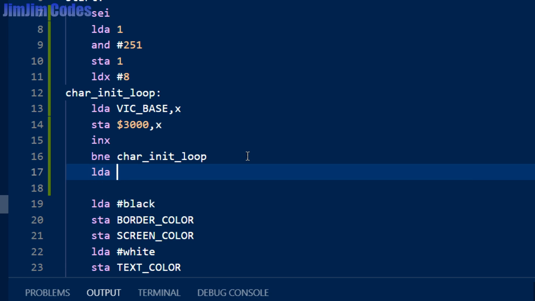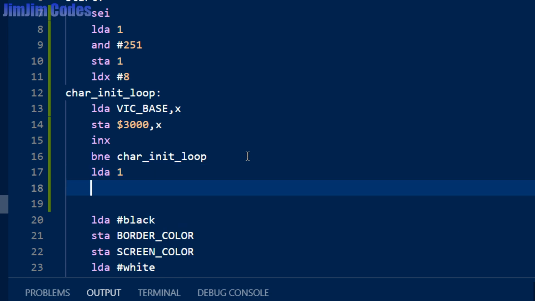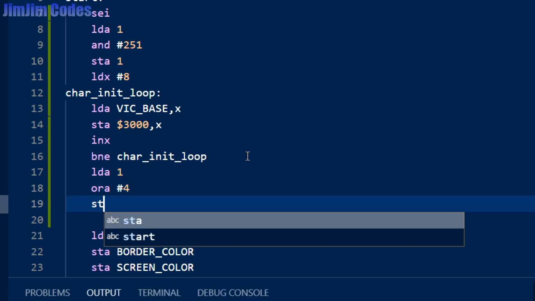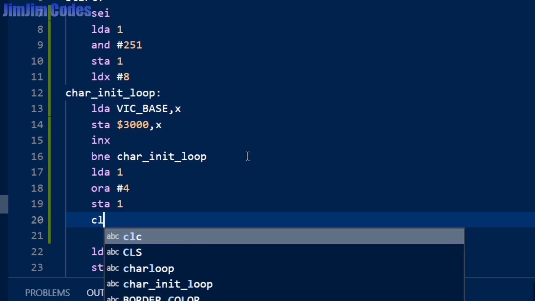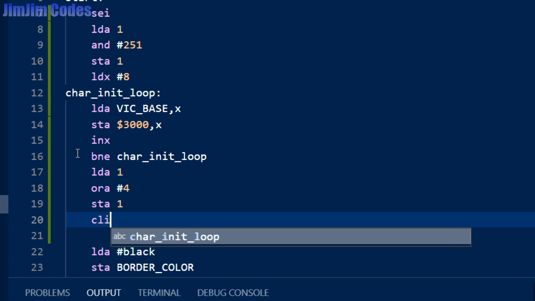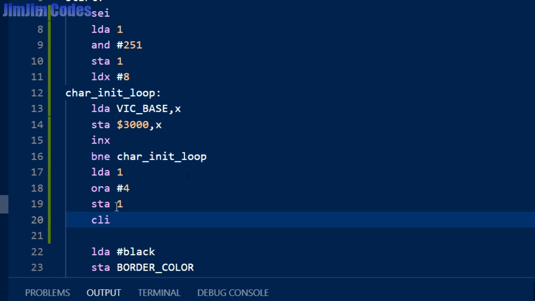So we will load the accumulator with the memory address from 1 again, but we will set that bit now. So we do that using OR, so it will leave everything preserved and make the bit 3 a 1. So we will OR it with the number 4. And store it back in 1, and then when we finish that, we will restart the interrupts again.